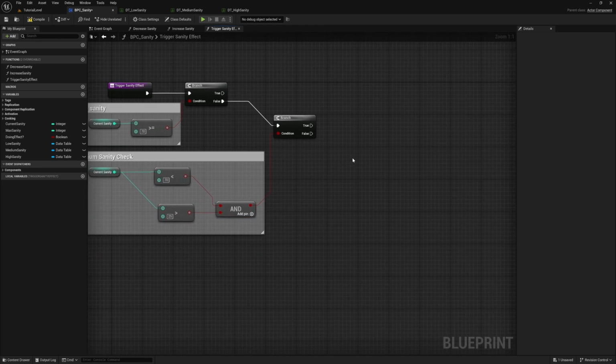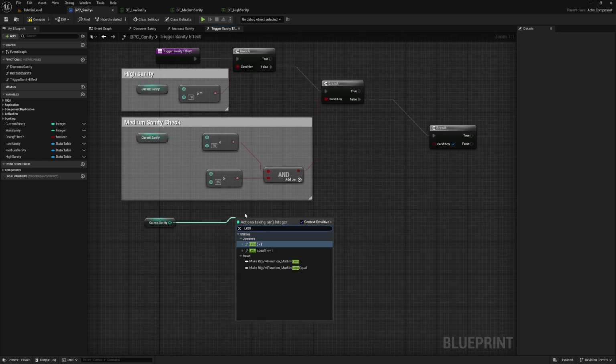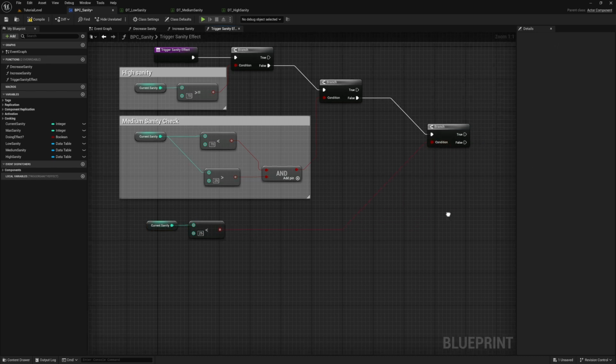So all we need now is another branch onto false, and we can say the current sanity is less than 25 because we don't need to check if it's greater than 0 because we know if it's lower than 25, that's fine. So then that can go into here.